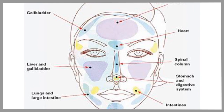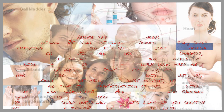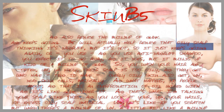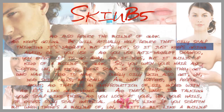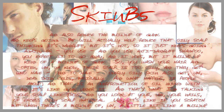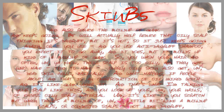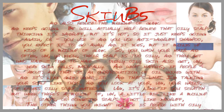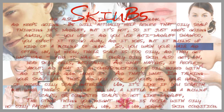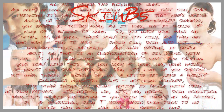It will also reduce sebum production, so your skin will become less oily. And indeed, if you read the testimonials of people who have taken good levels of vitamin B5 to manage this, they will say that their skin tends to dry out. I don't mean dry out as in become dehydrated, I mean reduce in levels of oiliness. So where their skin might have had oil all over it or been excessively oily in the T-zone, their skin tends to go back into balance, with no dry patches or oily patches. It becomes normal skin.